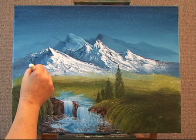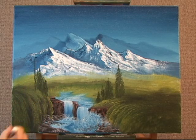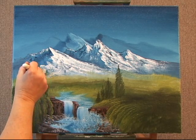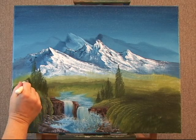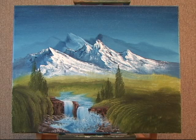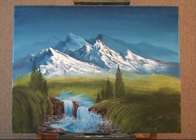Because this paint stays wet for a long time, usually it takes weeks, depending upon the medium that you use, you may be fighting to put the dark on. So you can wait till it dries and do some more. There we go. Now because I use the same shade, do you see how it looks like it's all one? But when I go over top of it with highlights, that's when you can make it look different or separate.